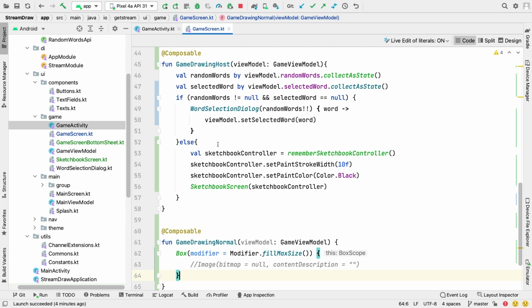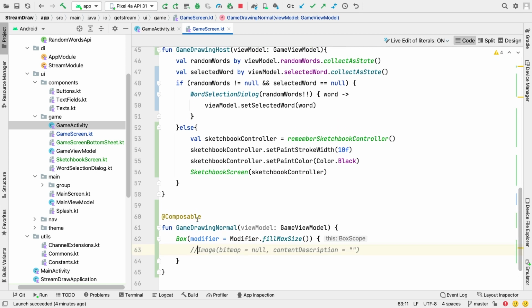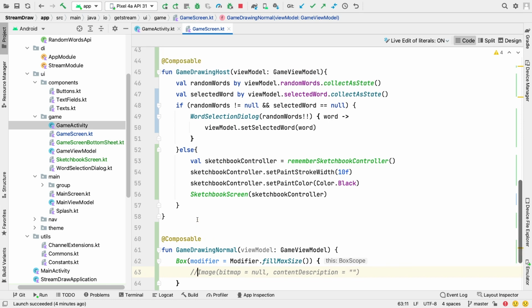So now the problem is the host can draw, but how the guest or a normal user will receive the drawing? So there can be a lot of options to do this thing. Because I want to make this tutorial very quick, I am going to use Firebase Realtime Database for this. So what I will do is I will convert the drawing to a string, and then I will receive the string and I will display it to the other users. So first I need few functions. The first one is to convert the bitmap to a string, and then from string I need a converter that will convert it to bitmap again.